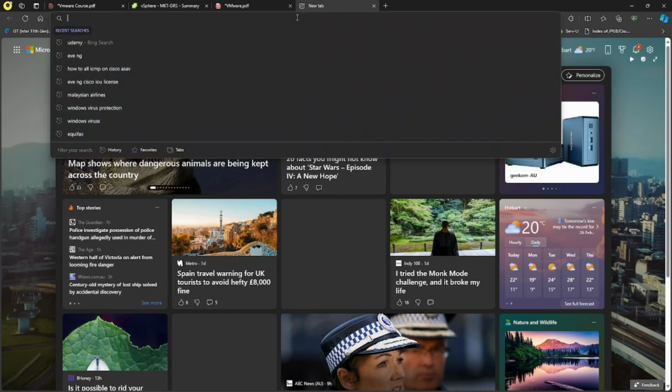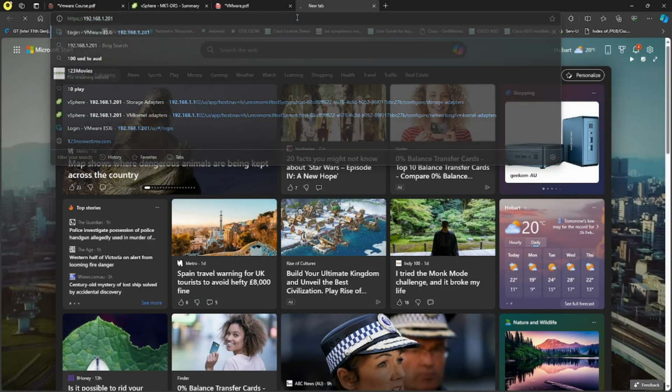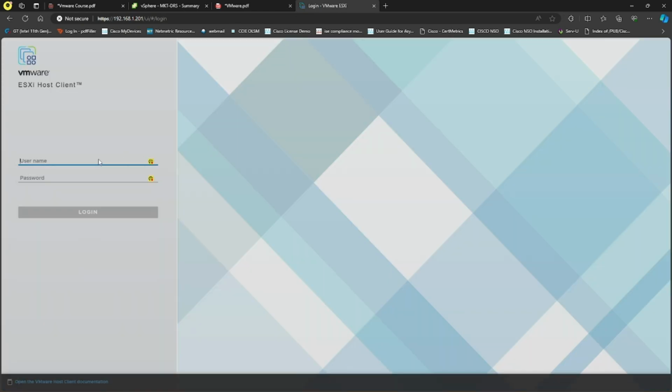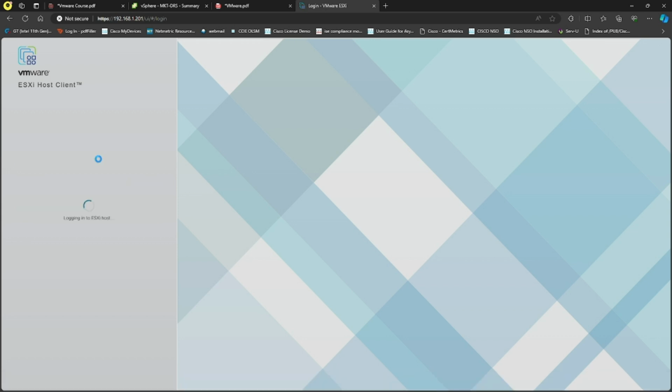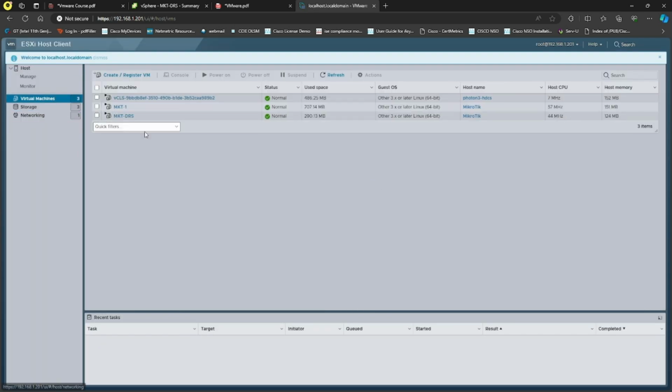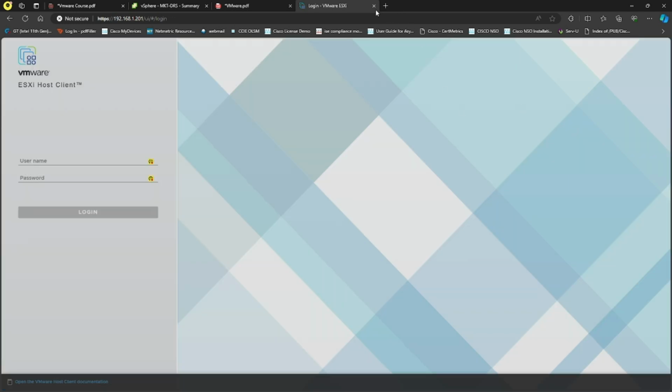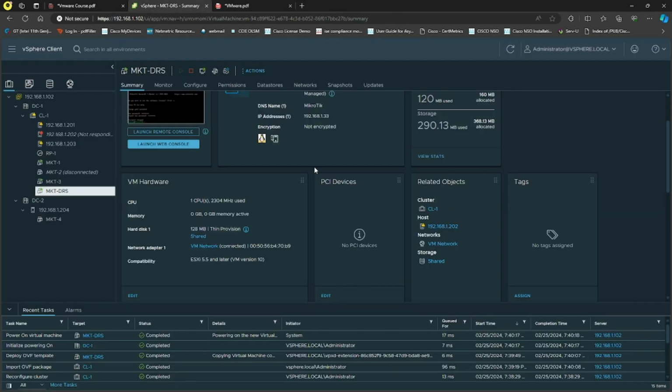I can try to log in into the 201 and see if it has deployed the VM inside this one or not. Yep, you see that it has deployed the VM into the ESXi1 host. Right, so that's what the high availability rules say.